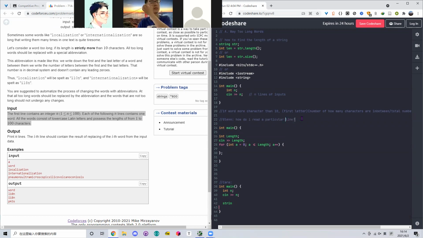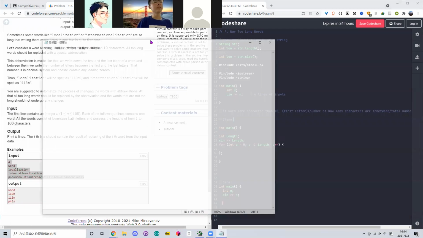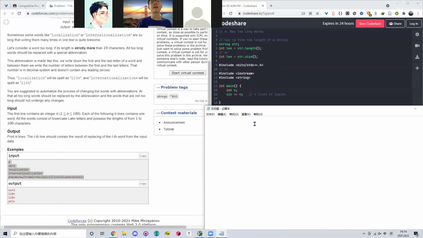How do you read a particular line? Okay. Your question is important, so this is important to state. Imagine we have a program. It will run in a command line, right?